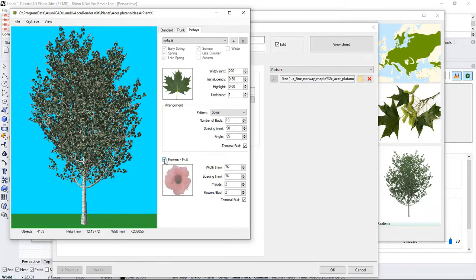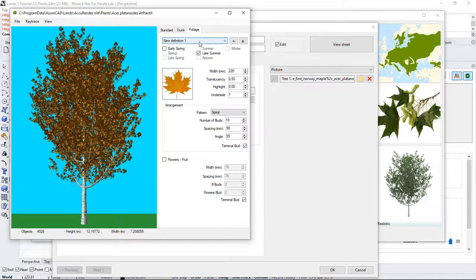We can enable flowers and select an image for the flower. We can then proceed to saving these changes as a new definition and assign it to a specific season. To do this, click on the plus button and then check the different seasonal options available, like summer, late spring. In the drop-down menu, you'll find the other definitions already created for this species.